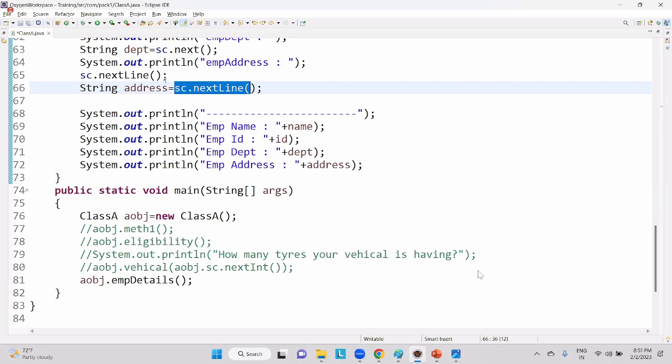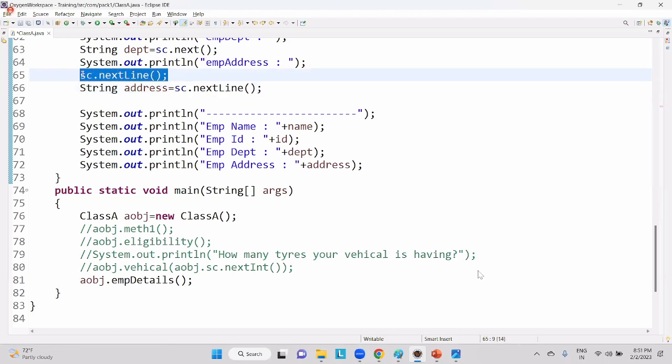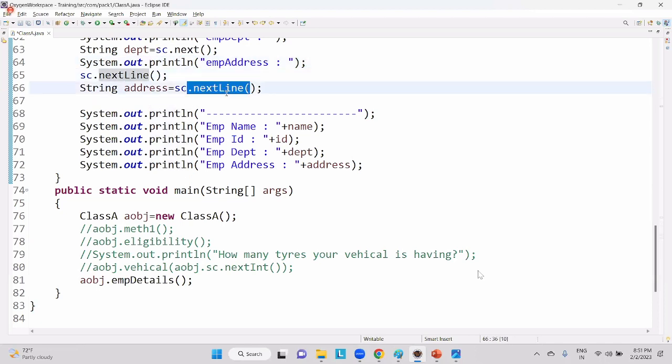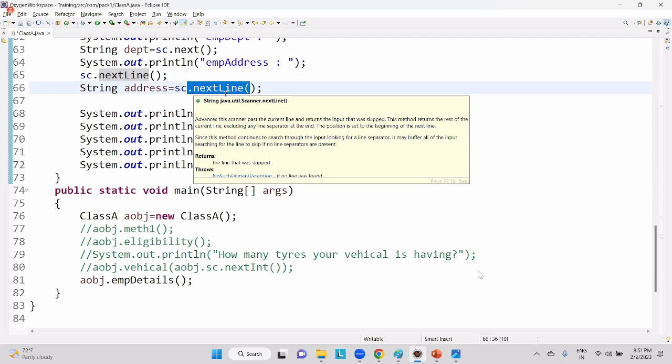So we write a dummy next line method which accepts this new line, and the following next line method will accept the data which we are giving. As simple as this.